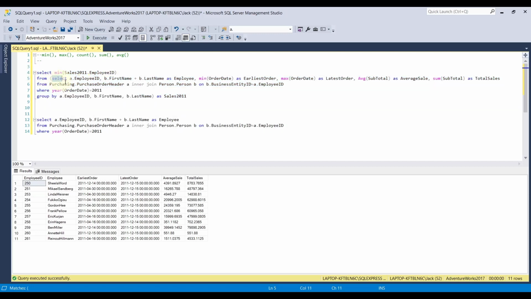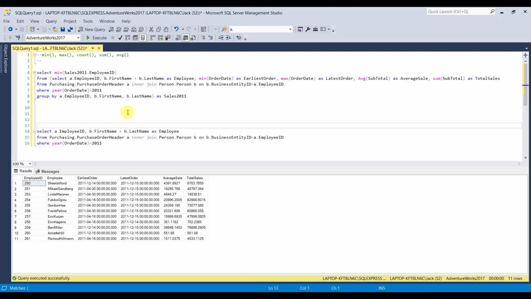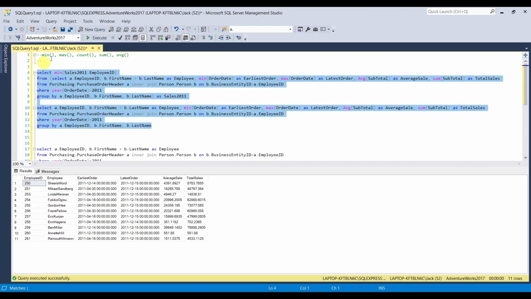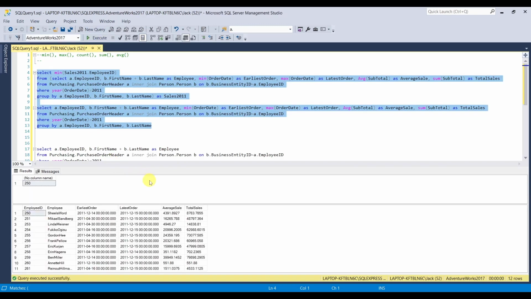I'm going to grab this inside here, copy that, and push this down a little bit. So if you notice, that is the smallest one in there. You see that? All I'm saying is that I want the smallest number for this employee on the employee ID.